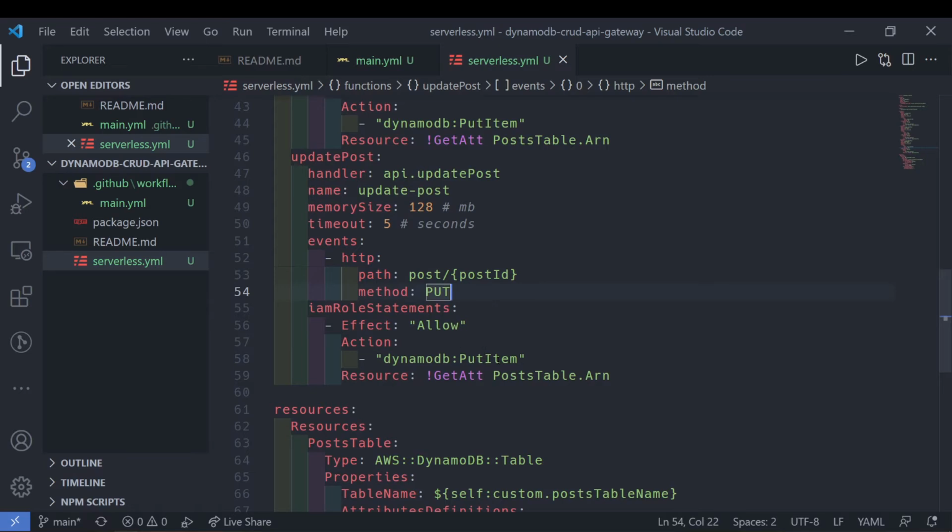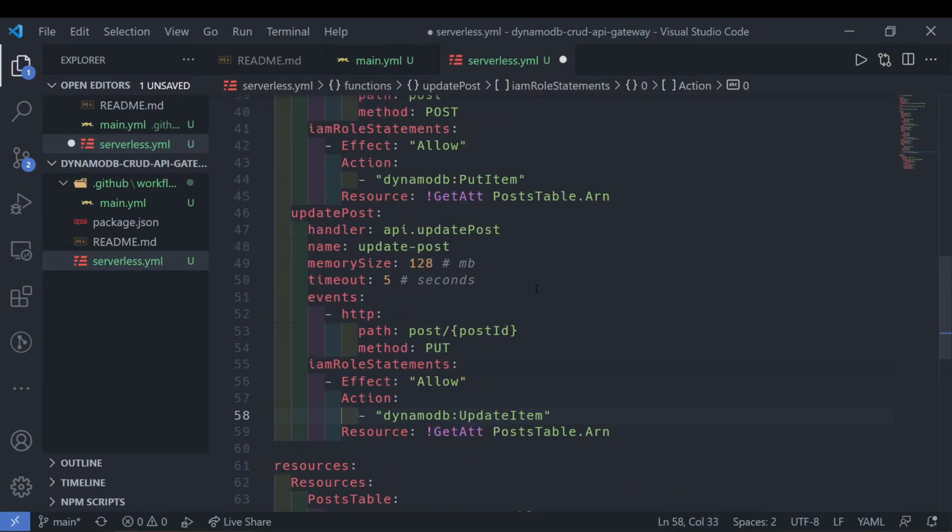One more thing that we need to change is, of course, the action once again. In this case, we're going to be using update item. I believe you can also use put item. They have really similar rules. So if you want to read more about the documentation on that, it's definitely available. I'll probably drop a link down in the description below as well. But we're just going to use update item since that is, I believe, the one meant for put endpoints. So we're going to keep it like that.